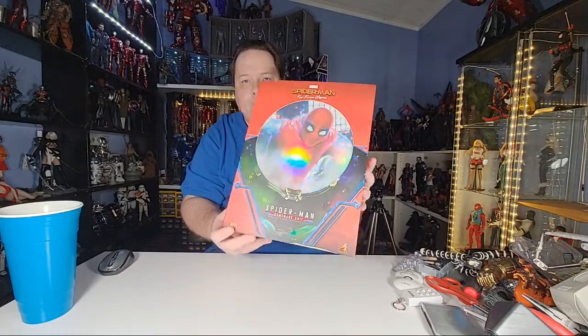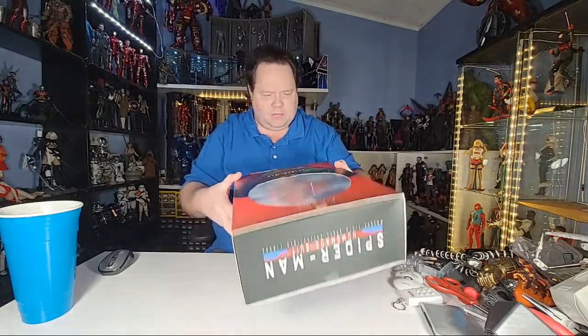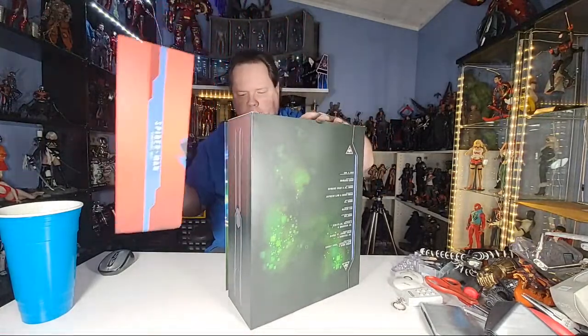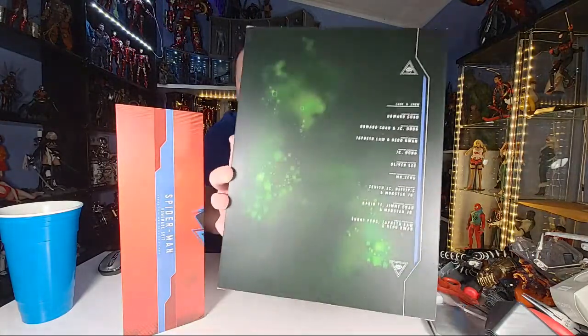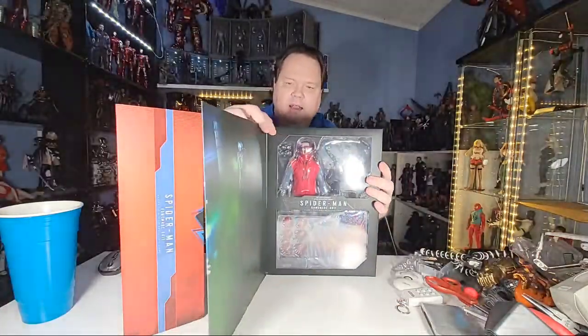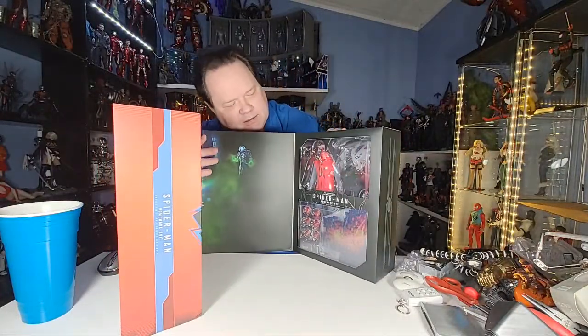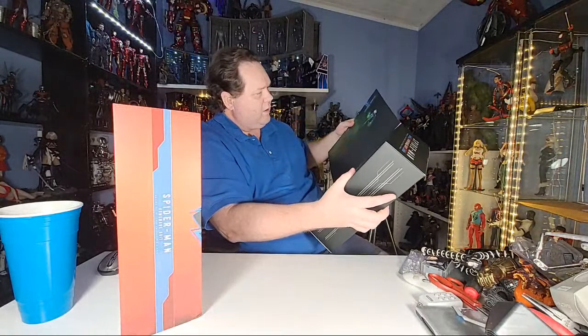I like how they did that effect in his helmet. That's pretty cool. Don't know if it's rainbowing. Yeah, see the rainbowing in it. It's pretty neat. It's not 3D. All the people responsible for the figure, right there. This is nice.